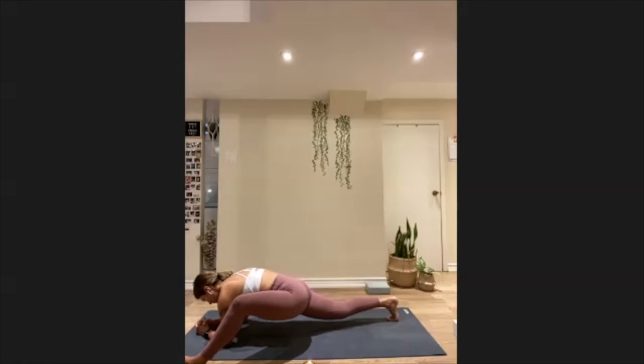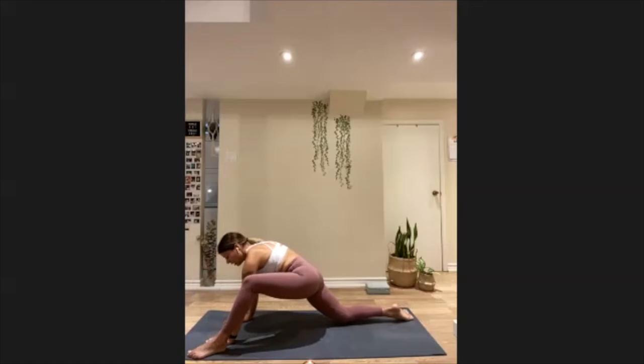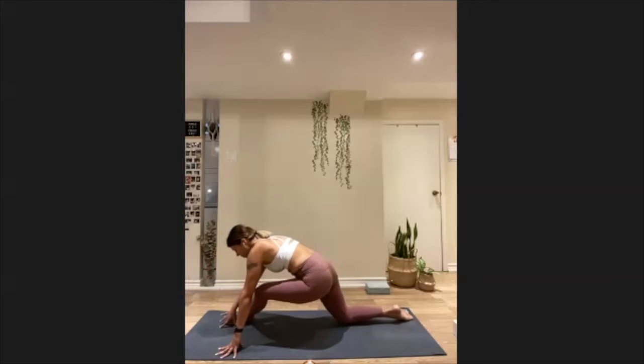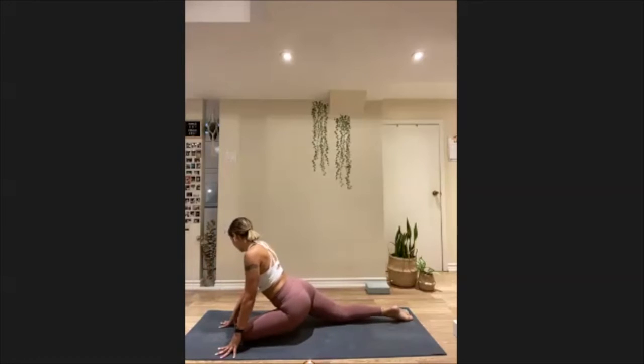One more breath here, and as you exhale, wherever you are, dropping the back knee, pointing the toes, beginning to scoot that foot behind the right wrist this time, setting up a pigeon on the left. And again, if the shin is not parallel, point the toes.